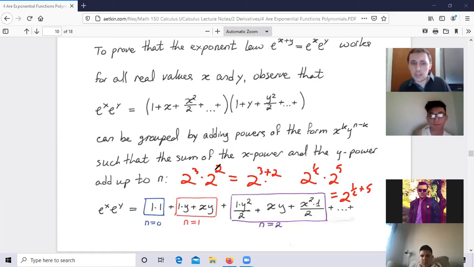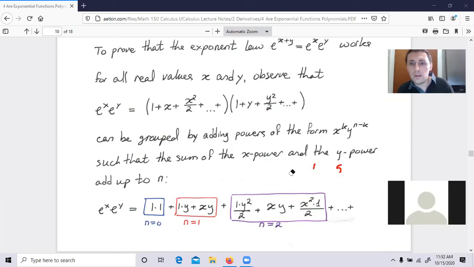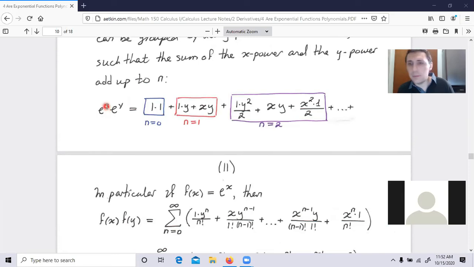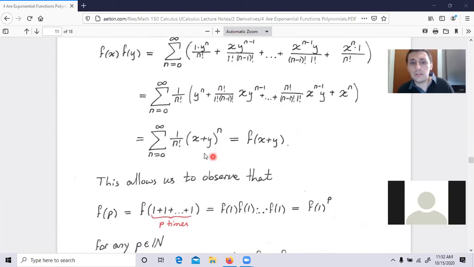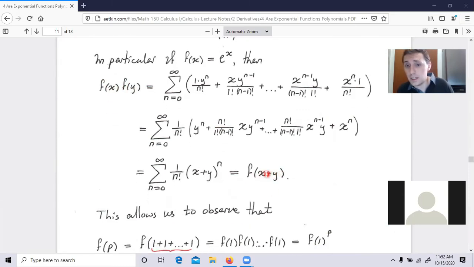But with this function, if you understand the binomial theorem, you very quickly understand what it means to multiply e to the power of any real number times e to the power of any other number, right? Because you just have this function at some value multiplied by this function at another value, it's this function evaluated at the sum of those two values.